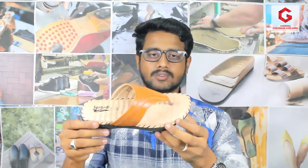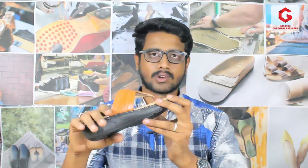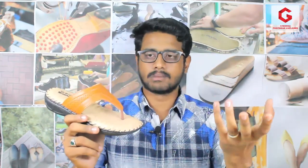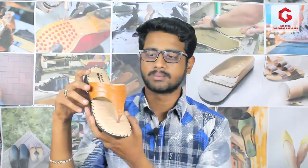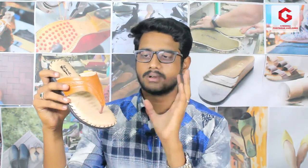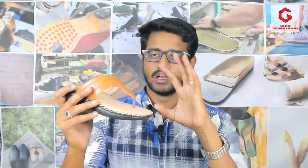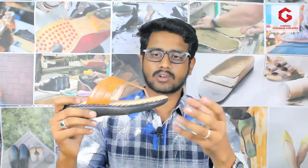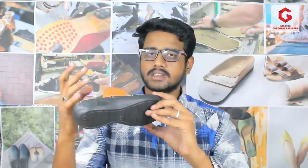We are going to talk about the materials. If you compare the materials, we can review them. First, we are going to talk about the upper materials. As usual, we have a rexin material — a tan color rexin material. We are going to attach it with laser cutting to improve the design. Look-wise, it is very genuine. The ortho care slipper is in a maximum 30% category. We are going to do a simple design and manufacturing — that is a design-wise advantage.